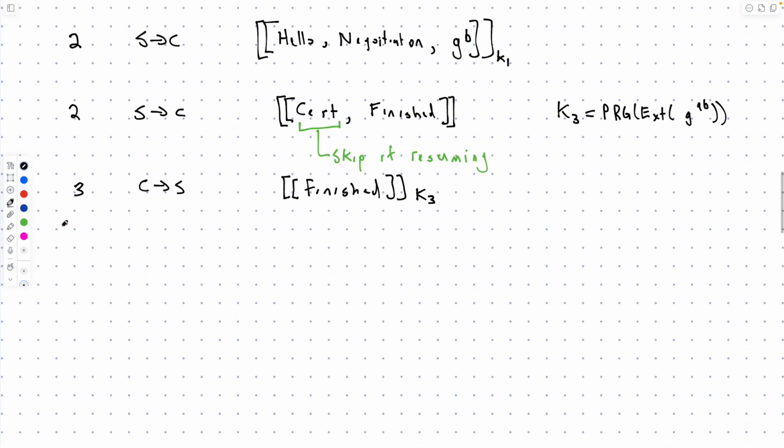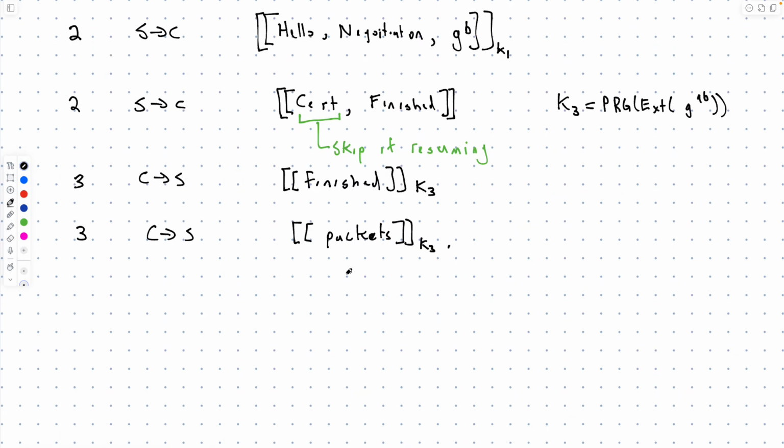And then now we're ready to send data. And so it can also just start sending data, not early data, but late data. So it can send packets. And here it's going to use K3. If it's a brand new connection, that's all it knows.